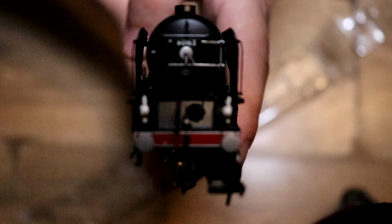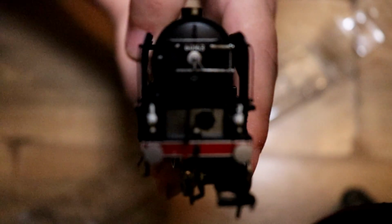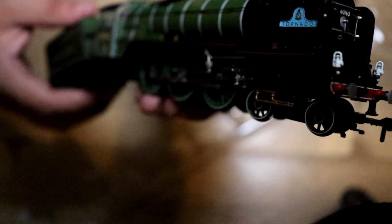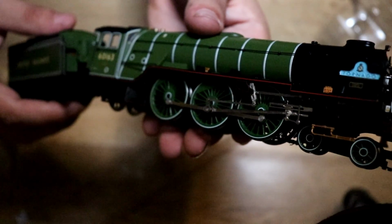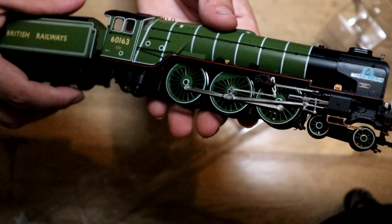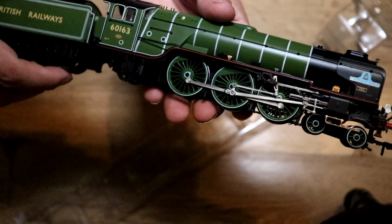Well, actually the proper word, I think, is the smokebox door. Smoke, yeah, I think it is. So look at that. Doesn't that just look pretty? I hope you guys can see that, especially in this light. I'm not very good with lighting on the camera, as I said before, but hopefully you can see that okay.